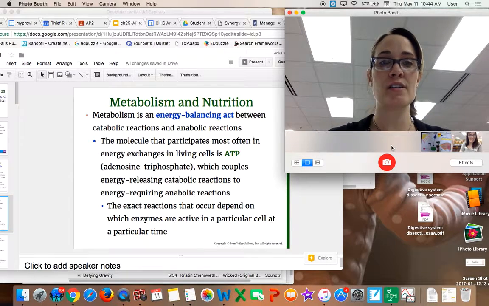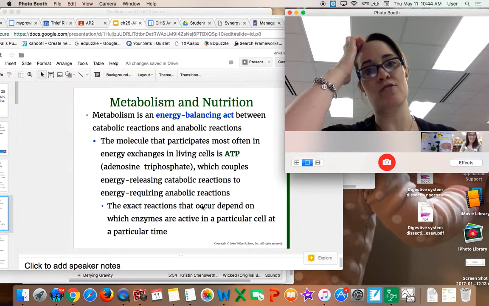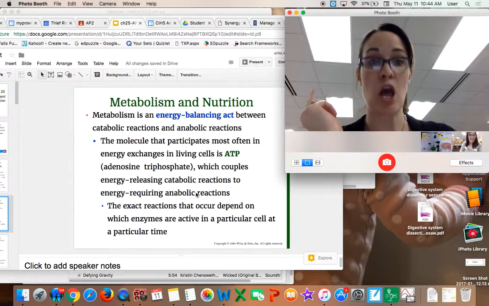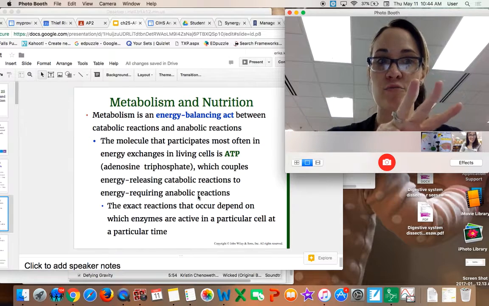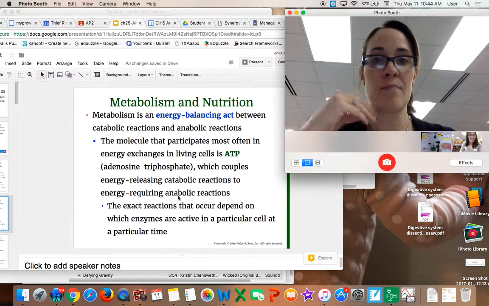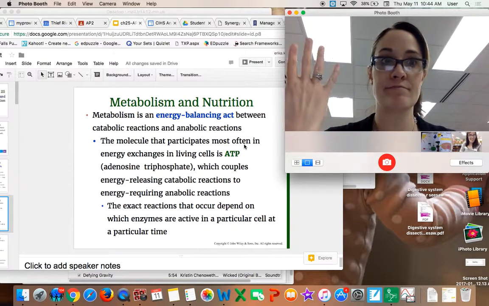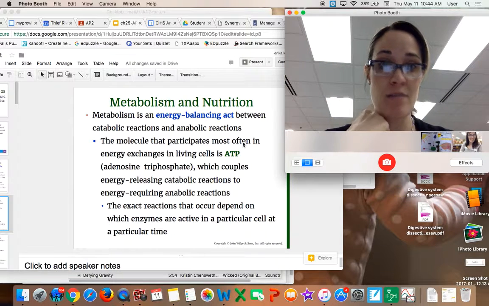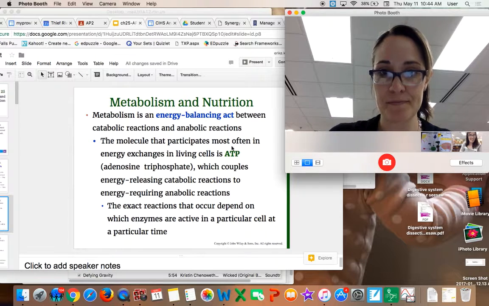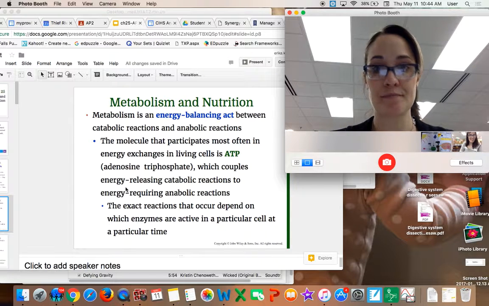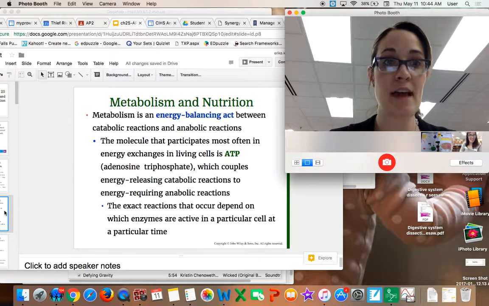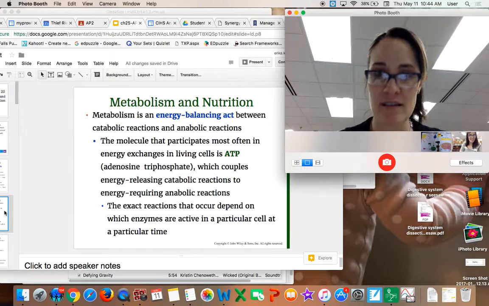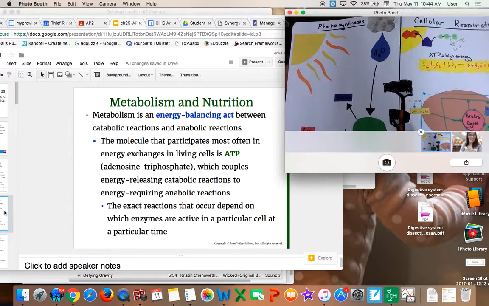The energy currency of the human body is ATP, which stands for adenosine triphosphate. It contains 3 phosphates. Think of it like a fully charged battery, and it can be used and then it can be recharged. And there are different enzymes, ATPase, that are involved in the process of making ATP.